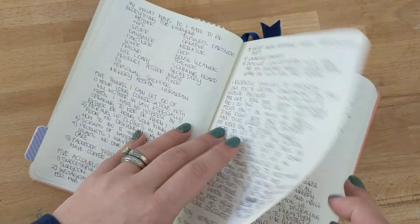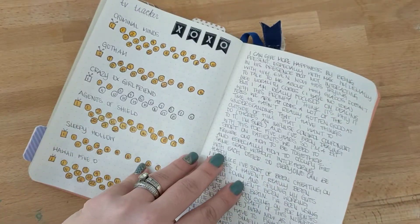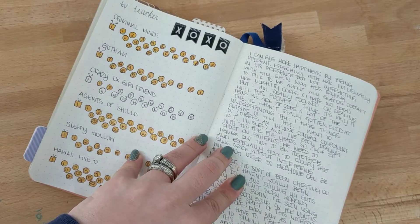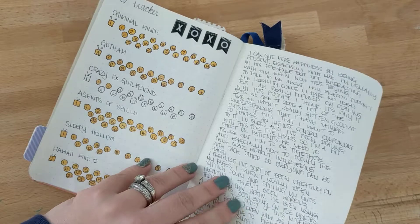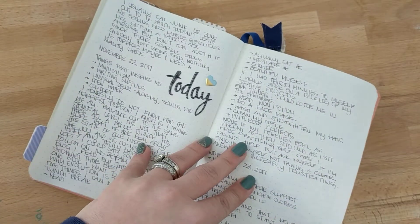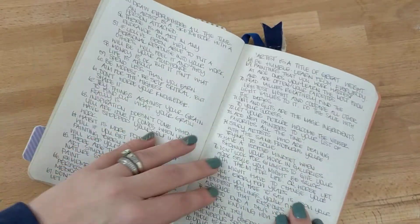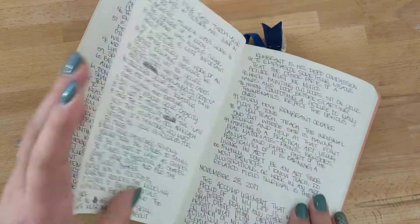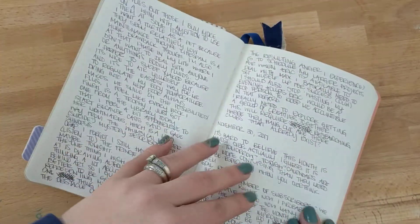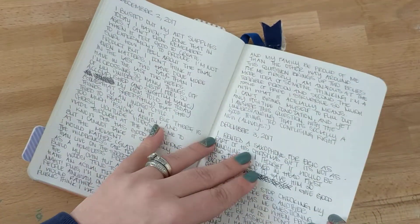I then switched to a pen I'd found lying around my house for years. I also started a tracker — I figured I should give some aspects of bullet journaling a go. I'm not as organized as a bullet journalist maybe should be, or I just feel like I don't have too much to write about that would require daily spreads, but it was nice to add some of that stuff.